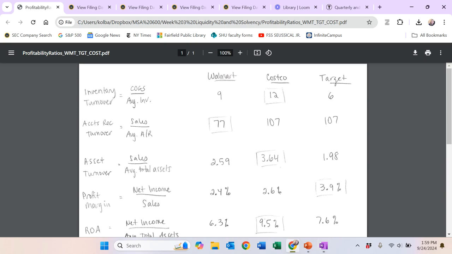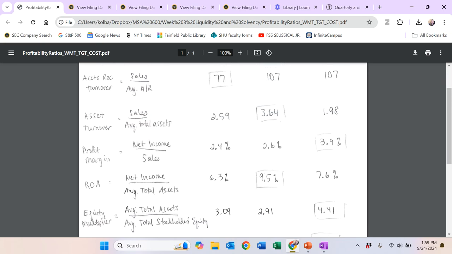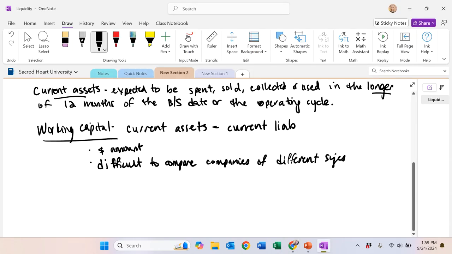So, similar to what we did last class, where we looked at these financial ratios, and by the way, inventory turnover and accounts receivable turnover, while they're sometimes called profitability measures, they're also often used as liquidity measures because your accounts receivable you're turning into cash, and that inventory turnover, obviously, the faster you sell your inventory, the sooner you're eventually going to get your cash from the sale. We looked at several different metrics of profitability. We're going to look at just a couple metrics of liquidity using ratio analysis.